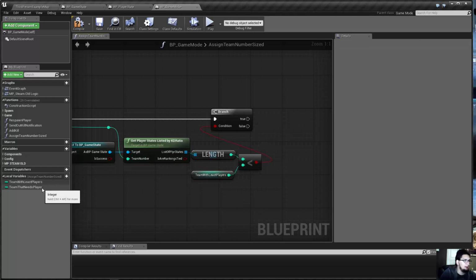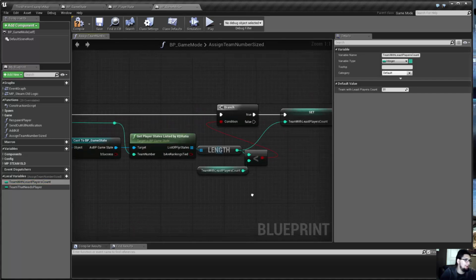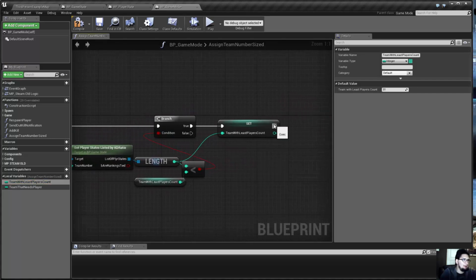So if true, then we set team with least players to the length of the player state. So that sets the team with the least number of players. That would be like the team with least players count. How many players do they have on their team? And it's the team with least players.